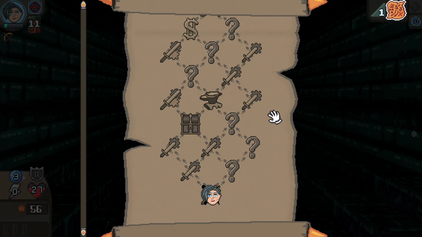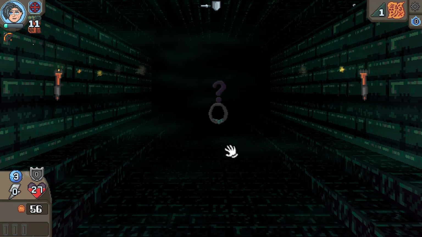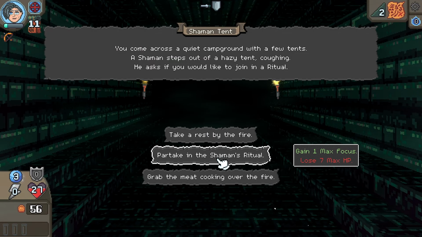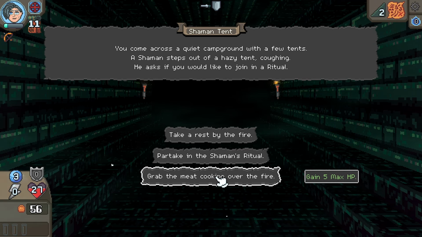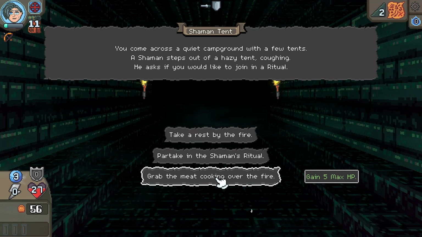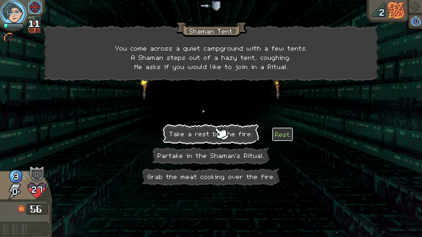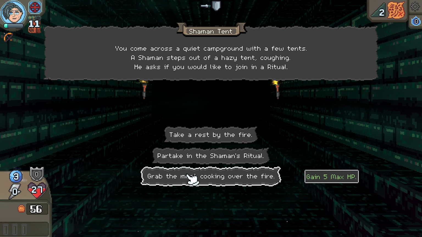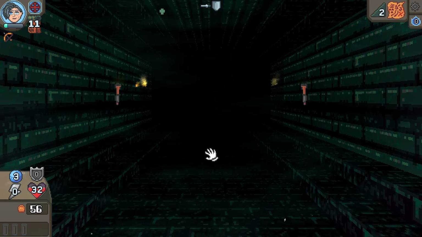Question mark, enemy. What do we got going on here? We definitely want the chest. We can do one chest. Question mark. It's probably going to make us lose life. Take a rest. Partake in the shaman's ritual. Or grab a meat, cook over the fire. Quiet campground with a few tents. The rest is literally just a little bit of health. Should we gain 5 max health? Because that'll give us 5 health anyway. Yeah. I like it.